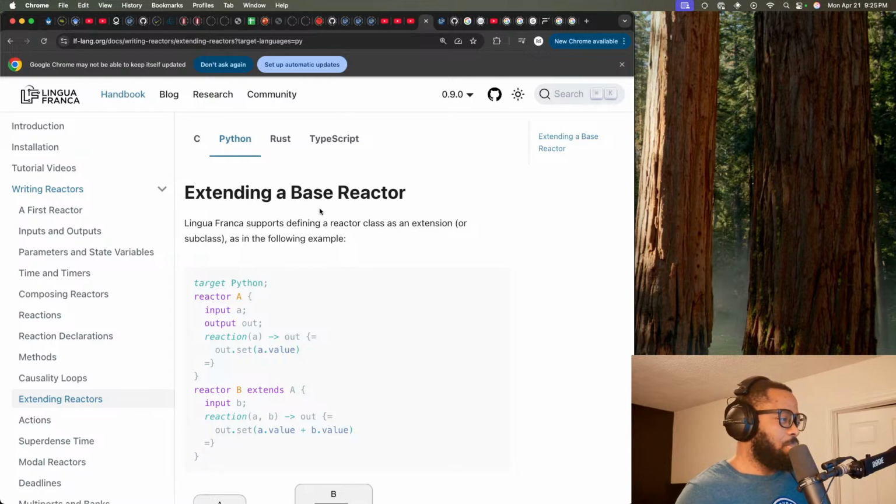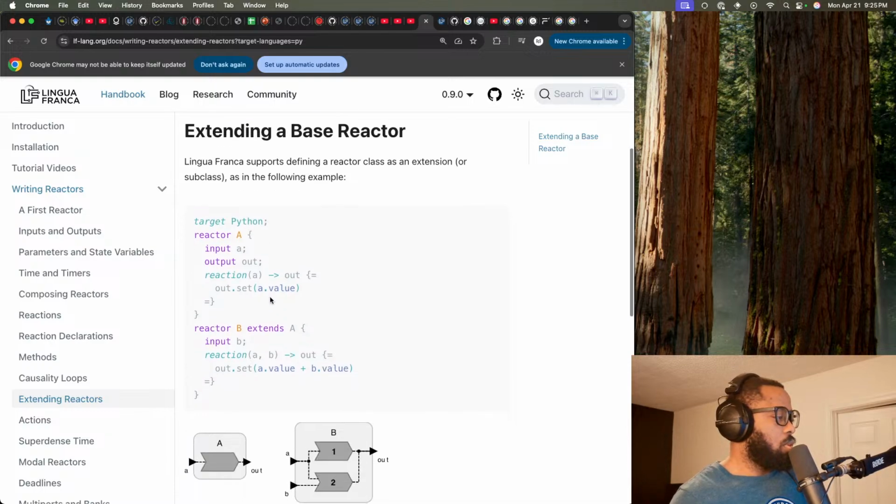Okay, extending a base reactor. Lingua Franca supports defining a reactor class as an extension or subclass, as in the following example. Alright, reactor A, input A, output, and so on. Extends A, so it looks like what's happening here is it's going to inherit all the inputs and outputs.